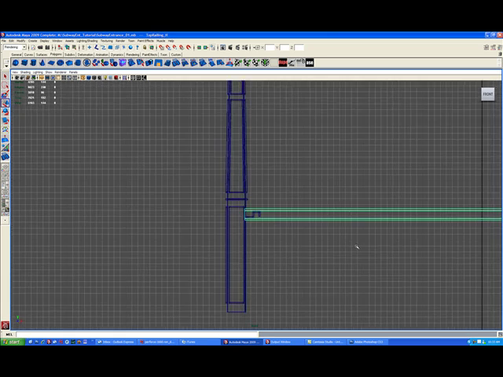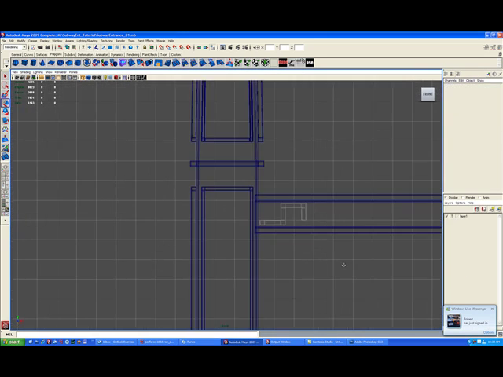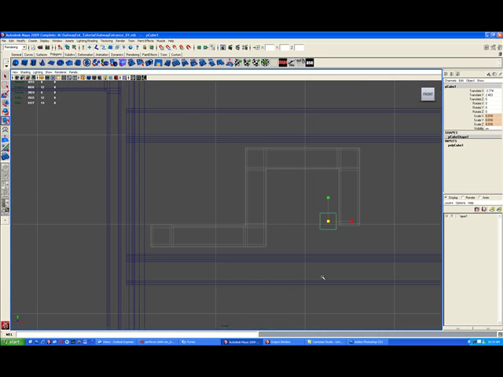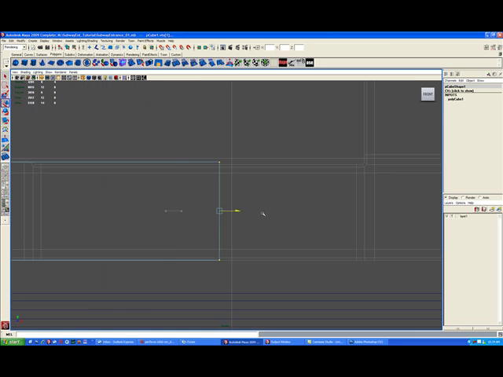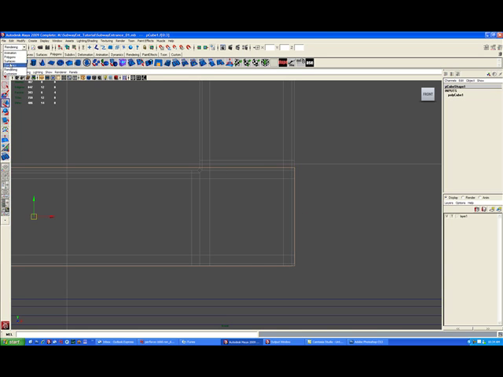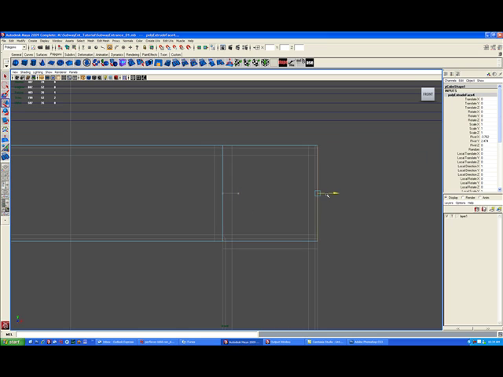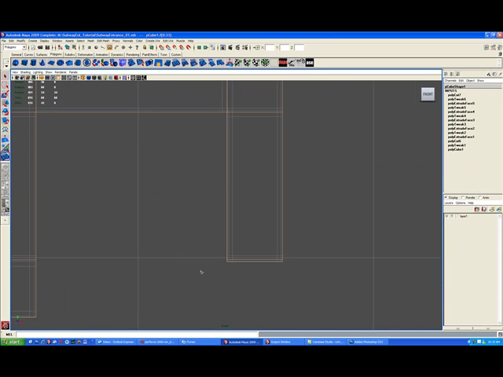See, as you can tell, this is the little chunk that I've pulled from another model. I just added it to a layer along the right there. Made it a template, which, as you can tell, fades out into a gray, and I don't have to worry about deleting it or messing with it. It's like I'm tracing it right now. So I'm creating the little basic shape as I go along here, just extruding the face as I go along. So now what I'll do is I'll make all the necessary cuts, so when I smooth it, it retains its shape.